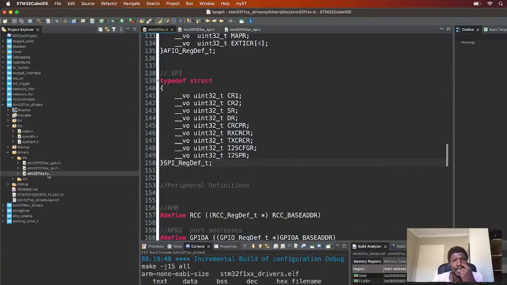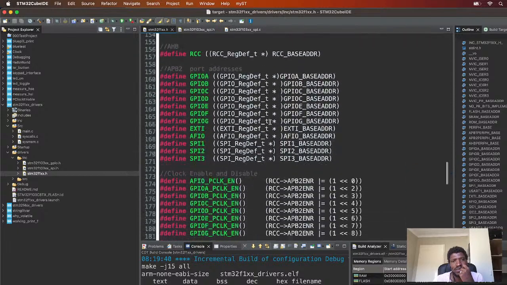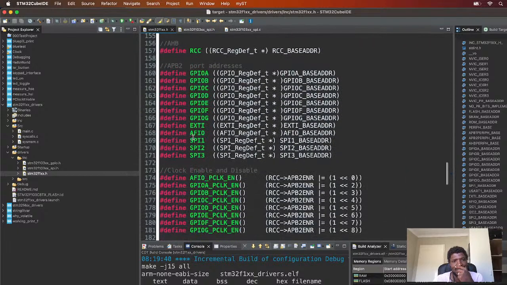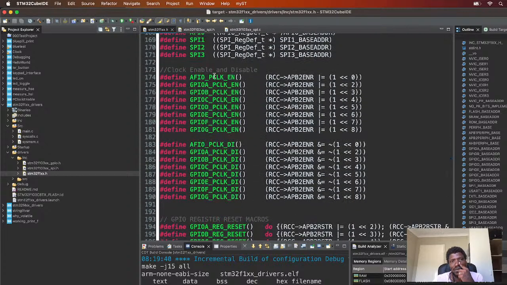Perfect. And in here, we have the SPI register definition. And we do have peripheral definitions for SPI1, SPI2, SPI3. We have clock enable for alternate function, GPIO.